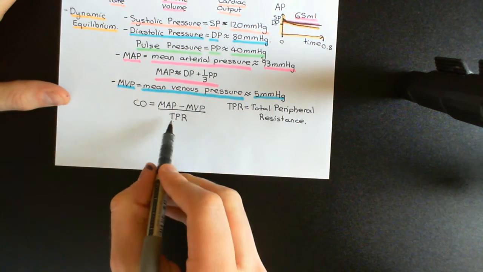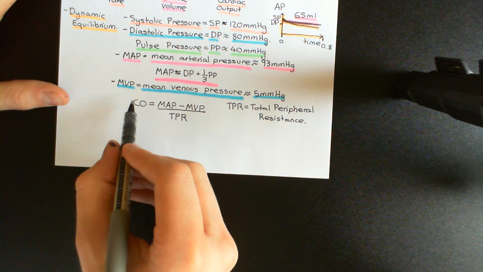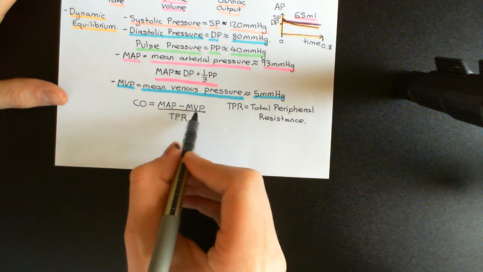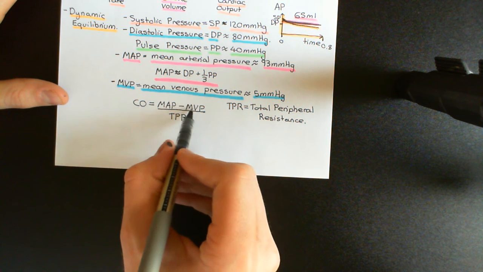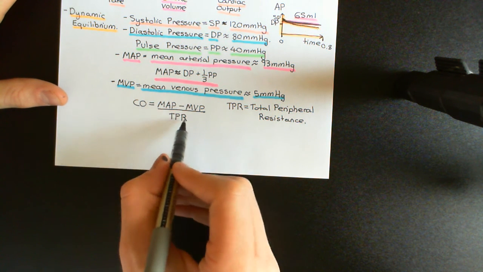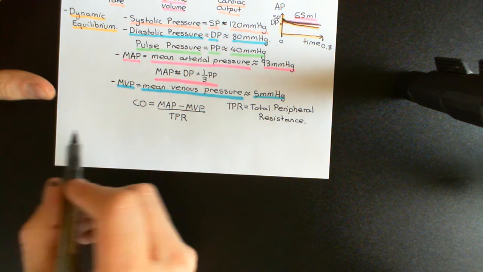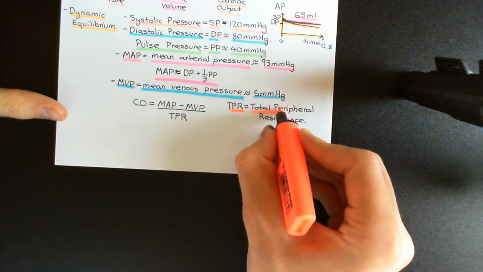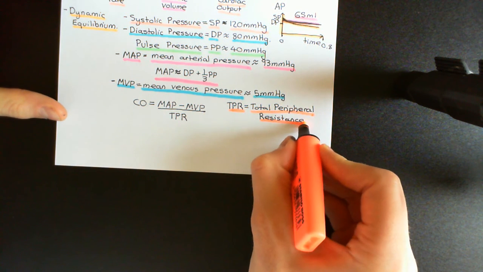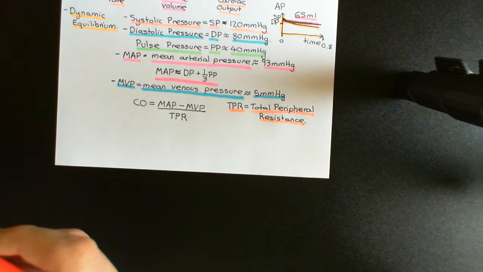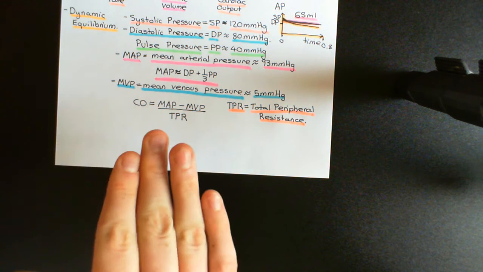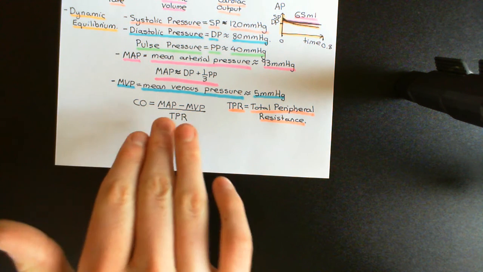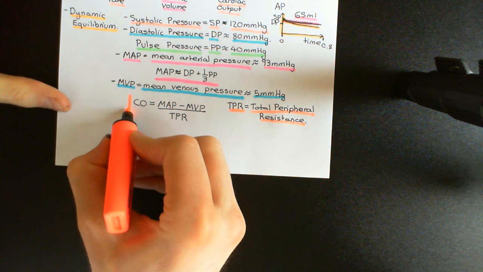And of course, total peripheral resistance will have units to make this work, because cardiac output will have units of, let's say, litres per minute. The pressures that we're using here we'll use in millimetres of mercury, so you'll have to just make this have the correct units to make this all work. Okay, but the actual function of this equation isn't that important. It's nowhere near as important as the concept that it gives you. So this equation isn't about actually being able to plug in numbers and get out answers. Really, the importance of this equation is the concept that is involved here.